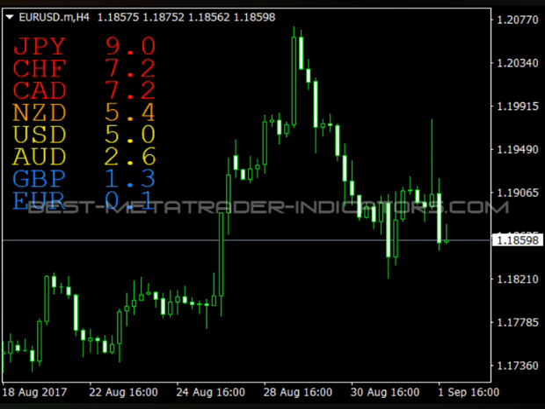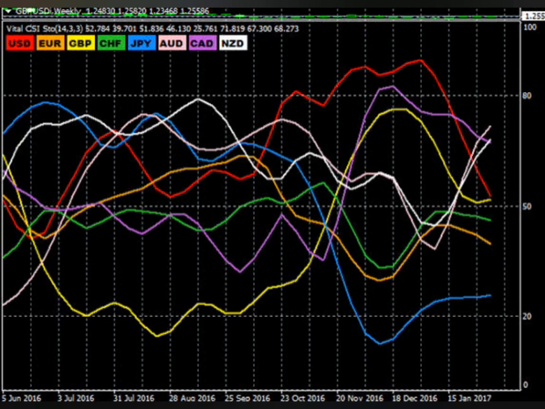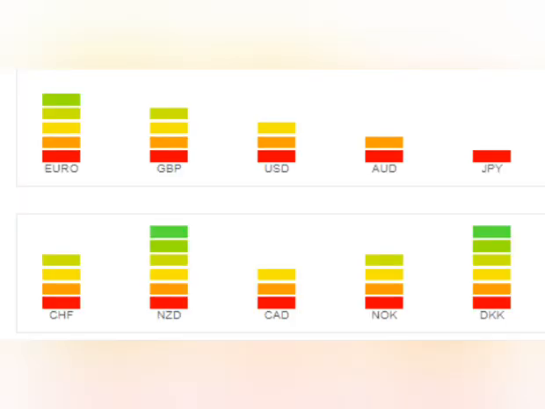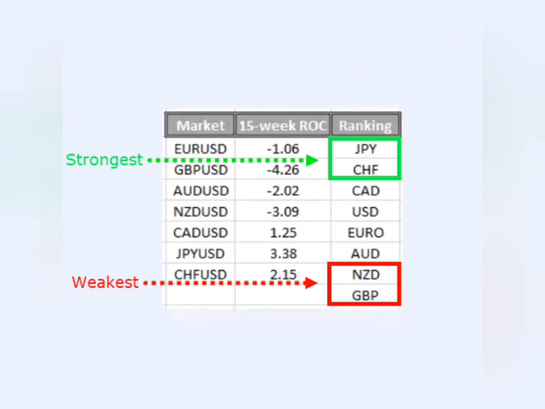Now, a mistake many traders make is to blindly trade based on the currency strength meter. For example, you identify what's the strongest currency pair right now and immediately buy, thinking the price will move higher. Big mistake. Here's why. A currency strength meter isn't meant to generate buy, sell signals. It only tells you which are the strongest, weakest currencies at a point in time.